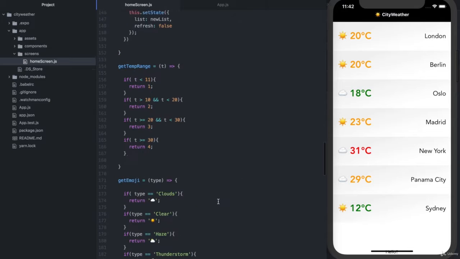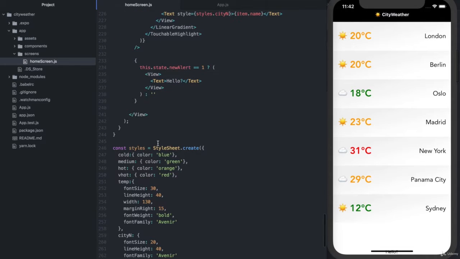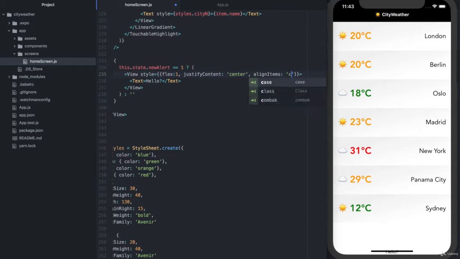So obviously what we need to do is force this view component to float above every other item in this screen. We do this by adding some actual styling. So we'll start by adding this styling in here. What we're going to do is create a new inline style for this component. We're going to give it a flex of 1. We're also going to justify content so everything is centered both horizontally and vertically.